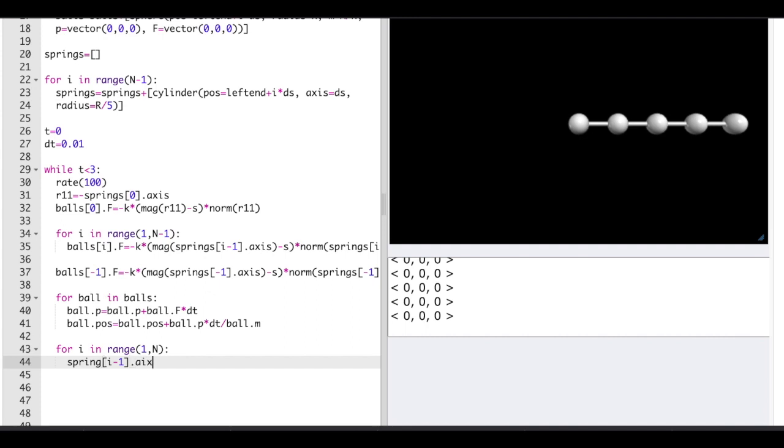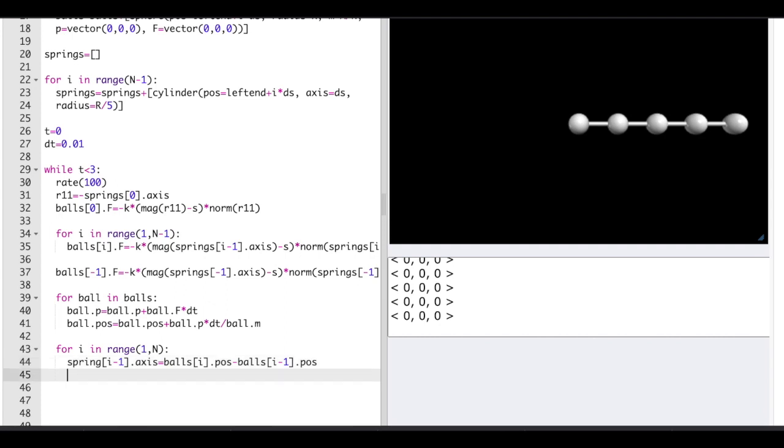Dot axis. I did that so that I want to subtract and go back. So that's going to be ball 1 minus ball 2. It's going to be balls i dot pos minus balls i minus 1 dot pos. It's the difference in the two balls.